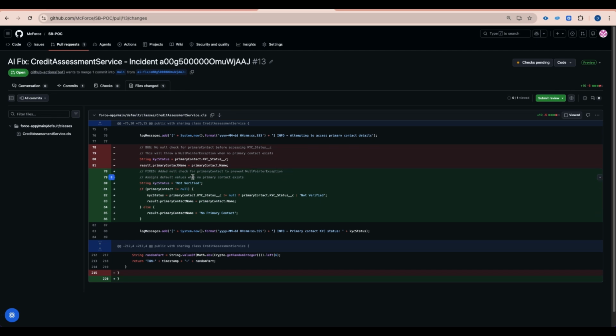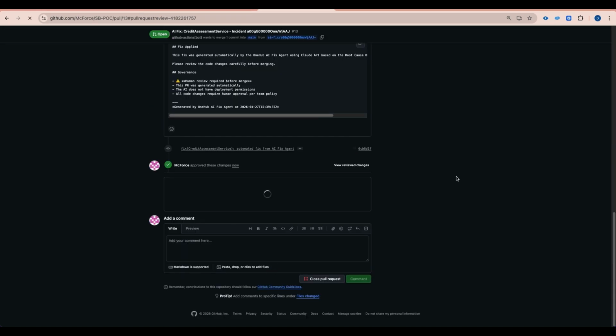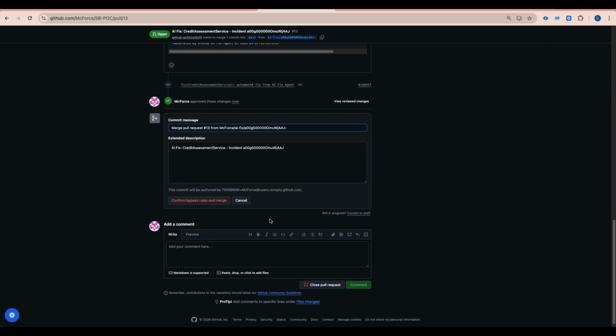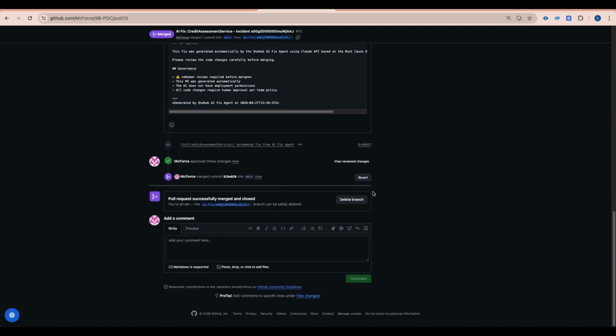Assigns the default values when no primary contact exists. Okay, so I'm happy. I will review, approve, and submit. Right, then I can just quickly merge without waiting and bypass my rules and confirm and merge because I am the boss. Okie dokes. So this is another thing that we need to do manually.